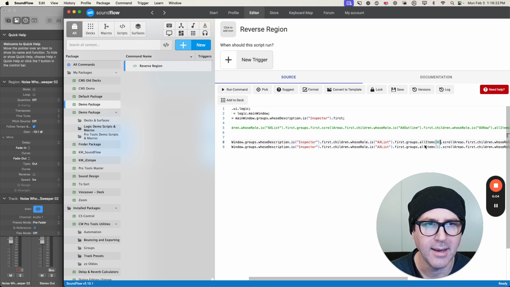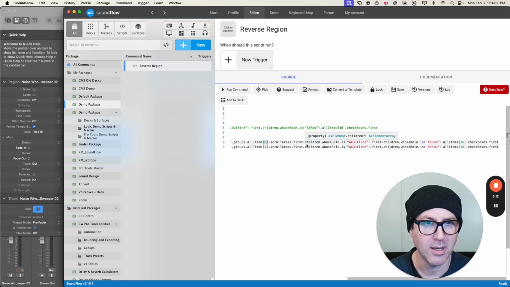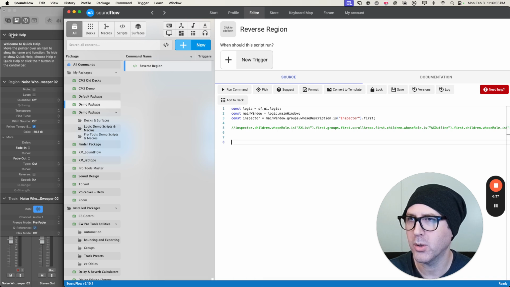Because of that, everything downstream, if we add the quick help panel here, means the UI element won't be found if the quick help panel is there. So what we want to do is create a script that is really robust, that finds that UI element every time. For this situation, I'm going to just delete all of this here. And I'm going to look at the headers, or the text fields that are at the start of each of these panels.